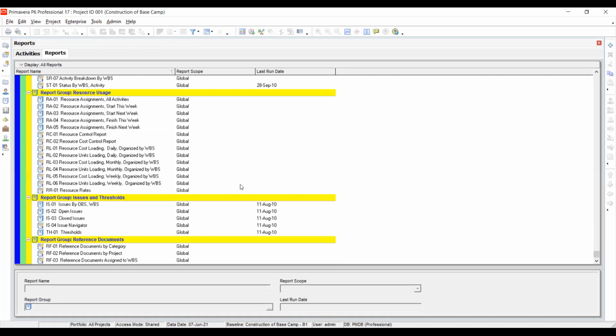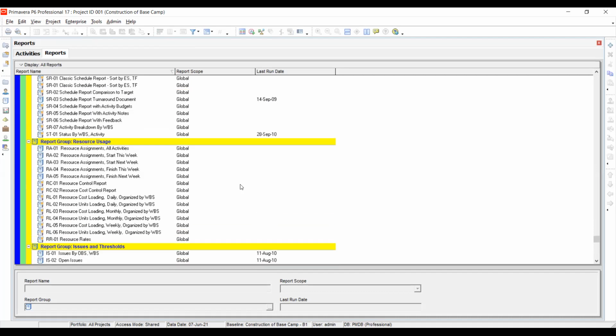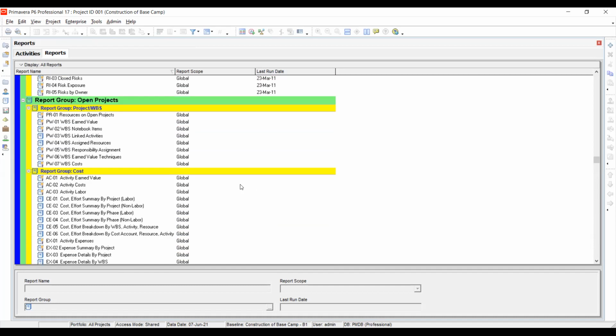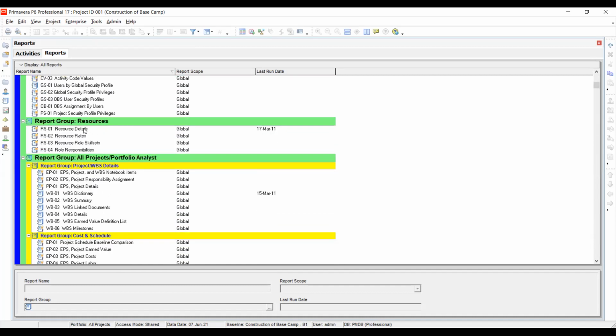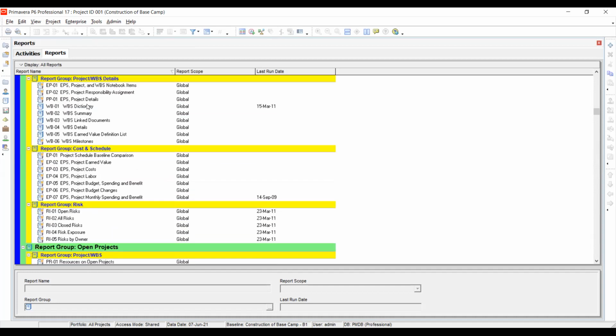So in case we want to know which report can be of value now, let me say we want to see EPS project details.